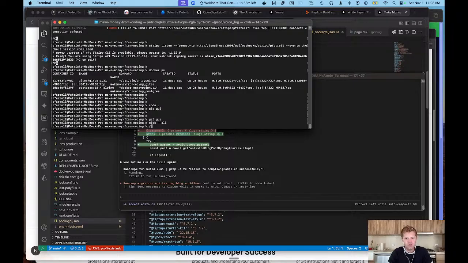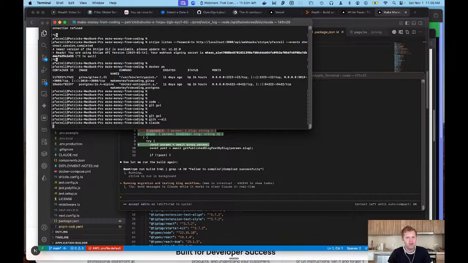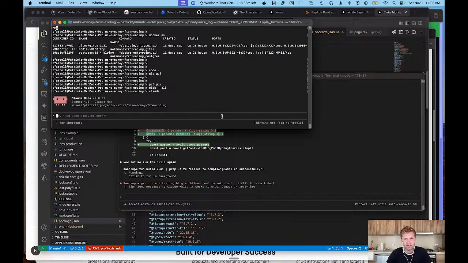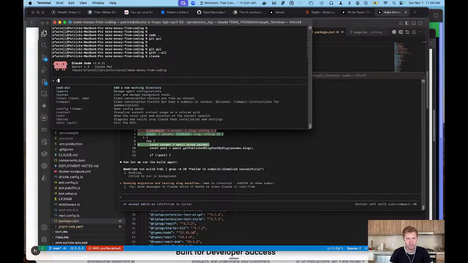So you can open Claude in another window too. Like, you can be doing two things. Now, I wouldn't recommend you open Claude in the same project at the same time. There are ways to do that, but it's not necessarily recommended. I am actually in the same project folder, but we're not going to make this particular window do changes. I'm just going to show you what you can see.